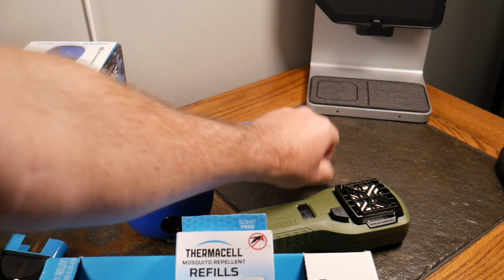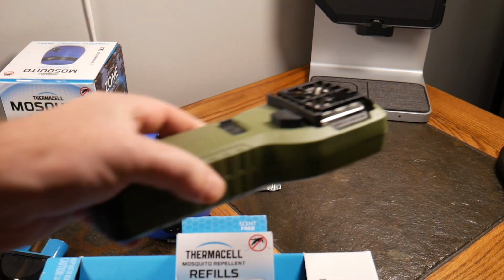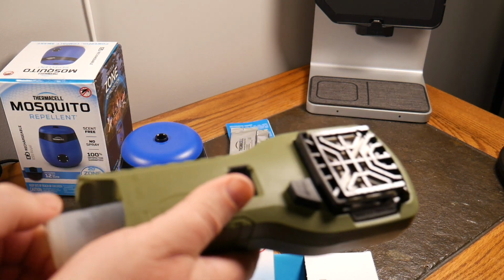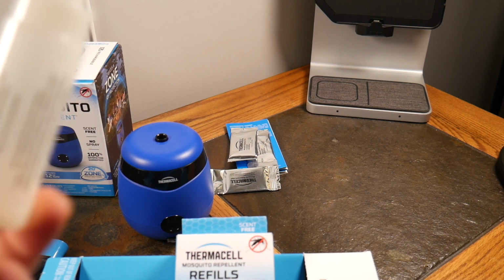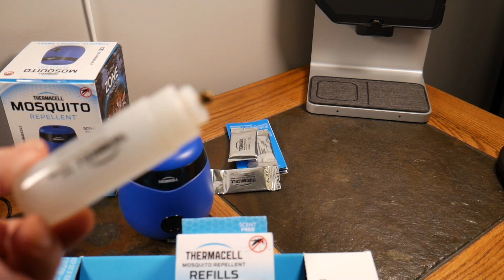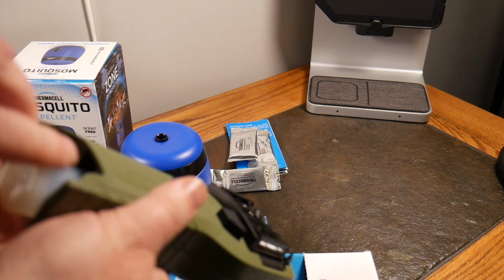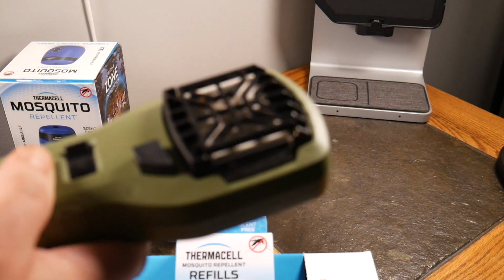So what happens here, you get these little mats, you install them, you install the cartridge, we just pop that off, there's your cartridge, and you just push it in, and for this you just kind of twist, and I have a little bit of juice left in it. I don't know if you can see that in there. A little bit of juice, but this is your little Thermacell fuel cartridge. 12 hours. Again, you just push it in, and you turn it, screw it in kind of clockwise, and you're good to go. Okay, so there's your juice.